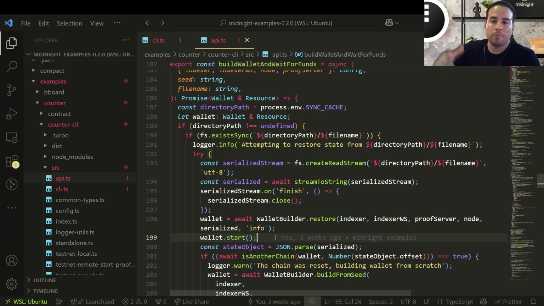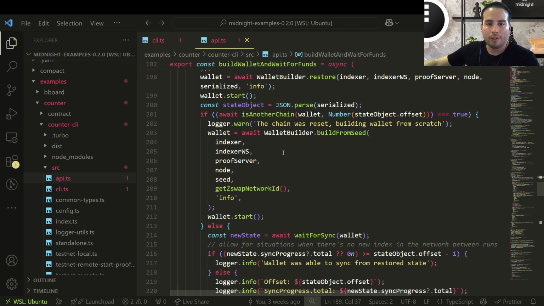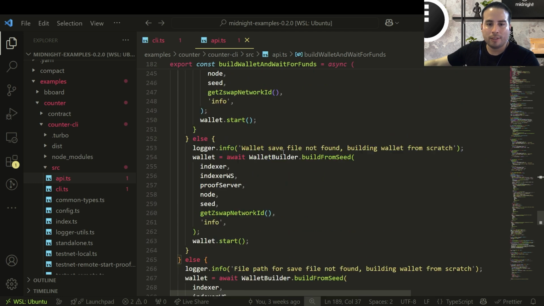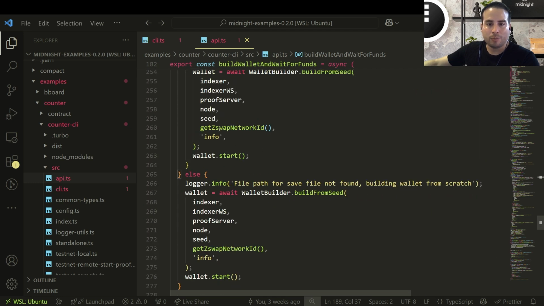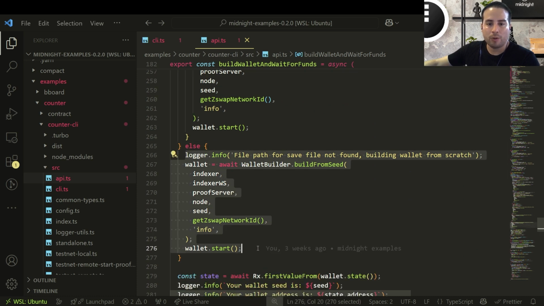We just start from point X, for example. At the end, this translates into faster synchronization for the wallet. But in this case, we're not using this file name, so we are just going to skip this if, since we don't have that synchronization, and we are going to execute just this part of the code.